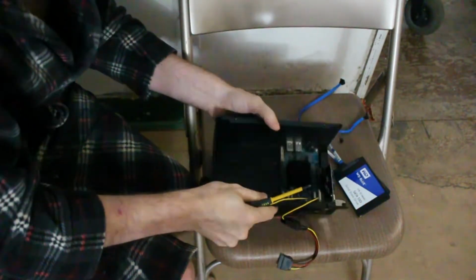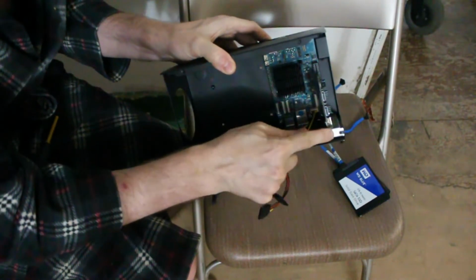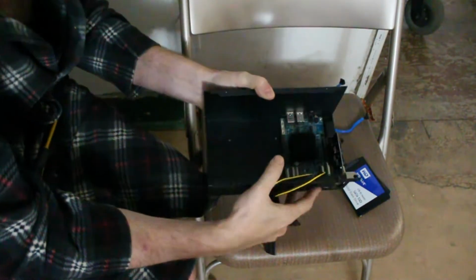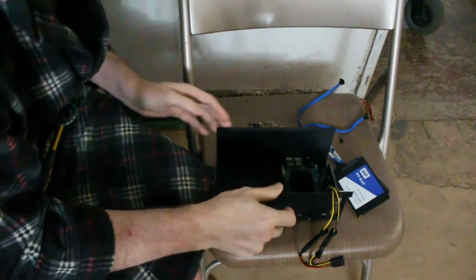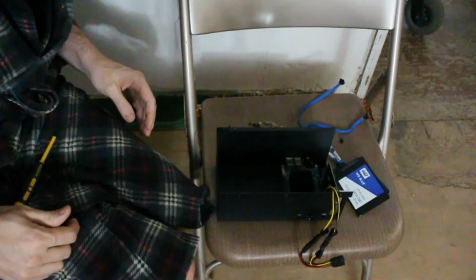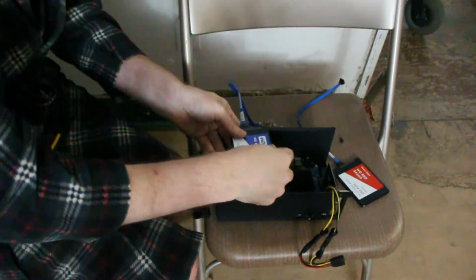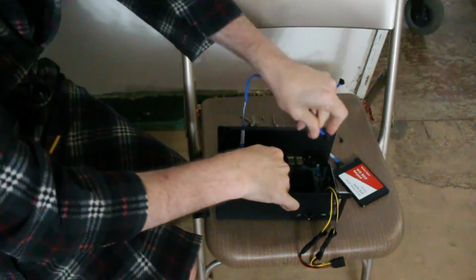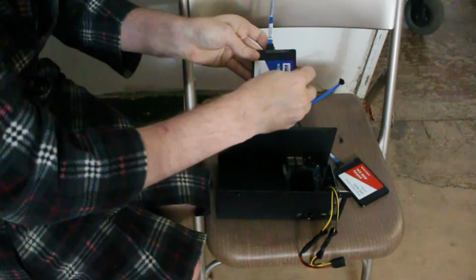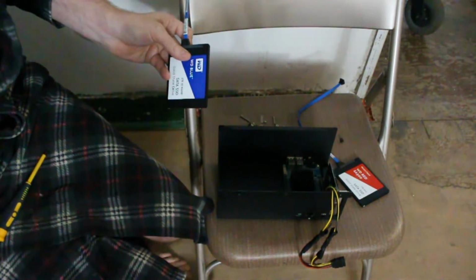Okay, so I'll just show you what I've just done. I just got this screwed in right there, so the SATA expansion card's in place. These are to power the SSD drives. Okay, so far so good. And then essentially the SSD drive will sit here and it'll plug in over there. Okay, so I'm happy with how this is going so far.